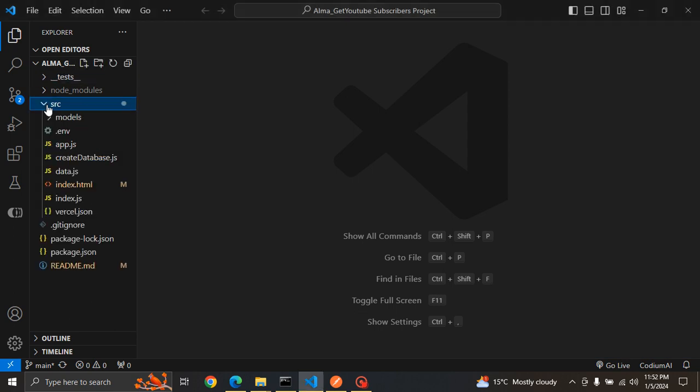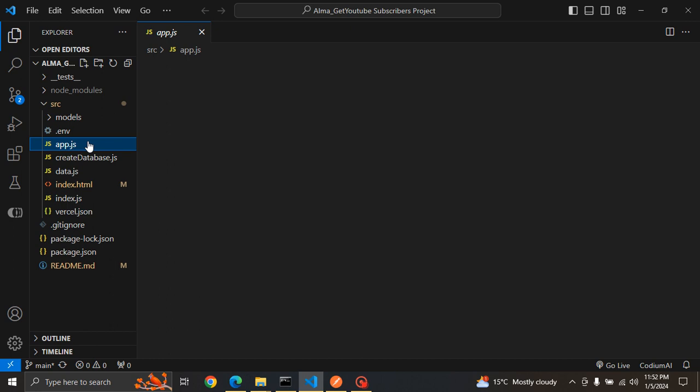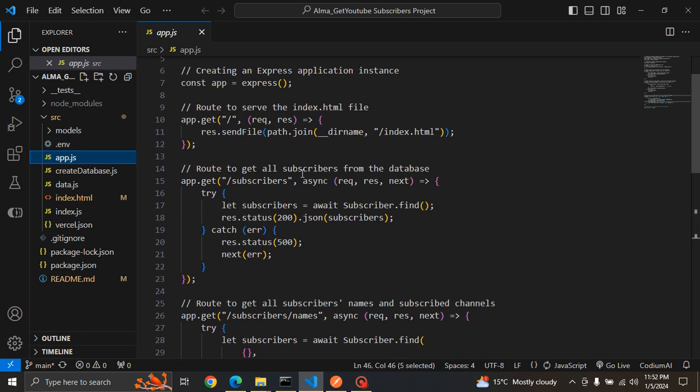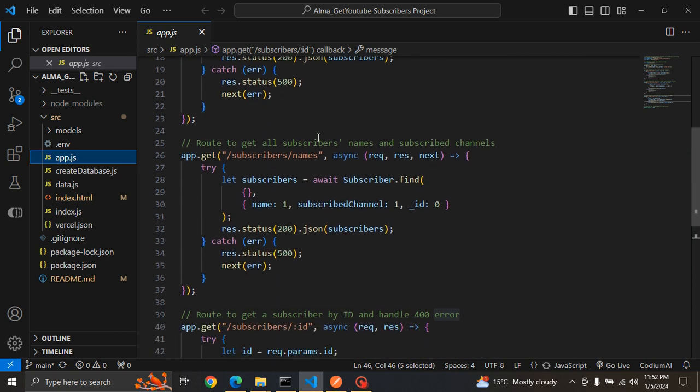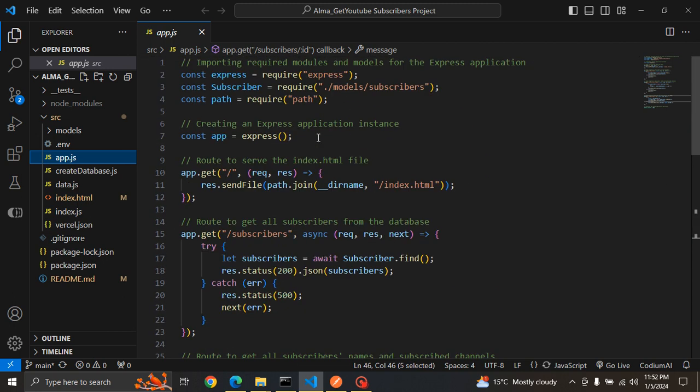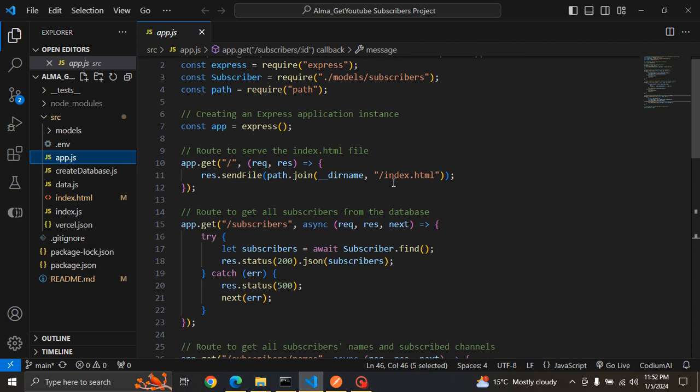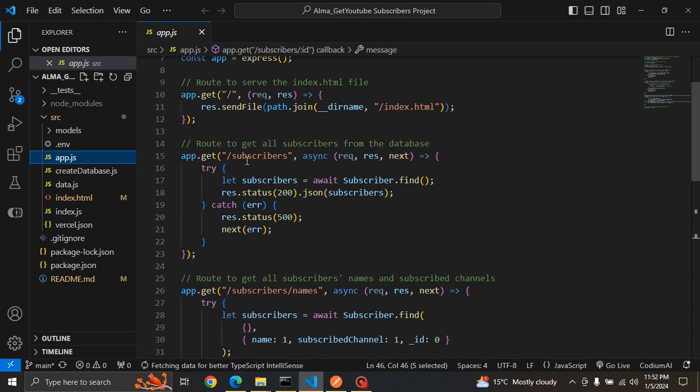So here in my source folder, first is the app.js file. This app.js file is responsible for request and response, and here you can see the four GET requests. The first GET request provides me the HTML page, index.html. The next GET request provides me subscribers with all the names and all the data.